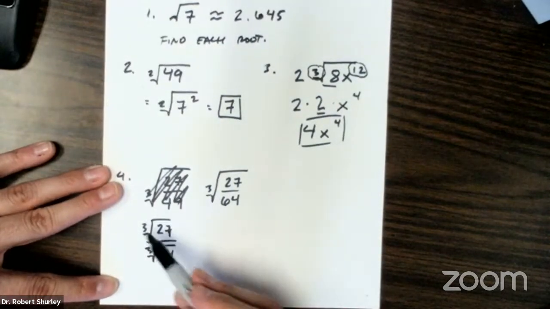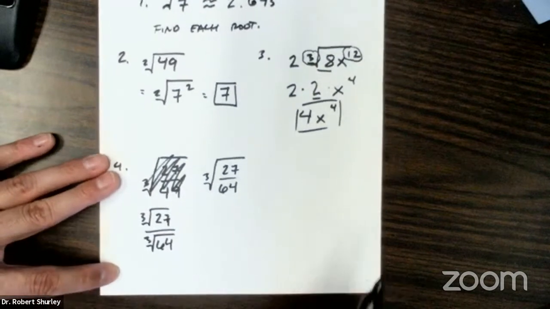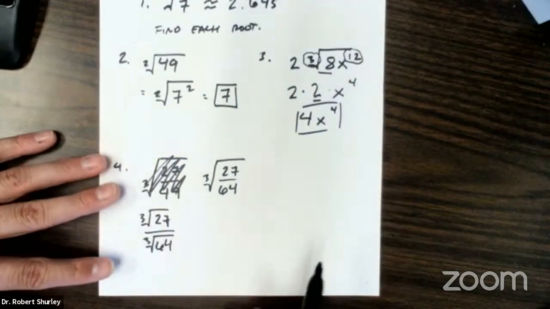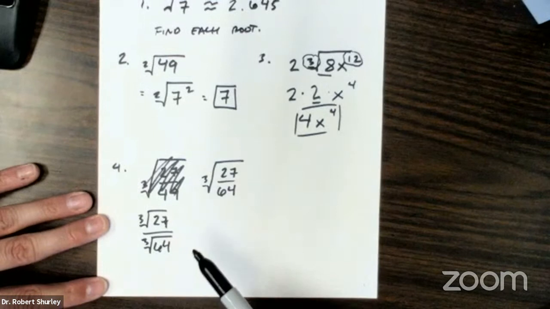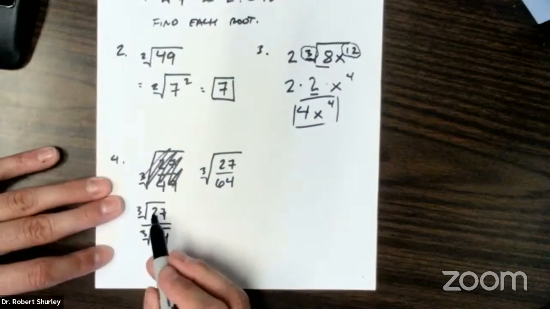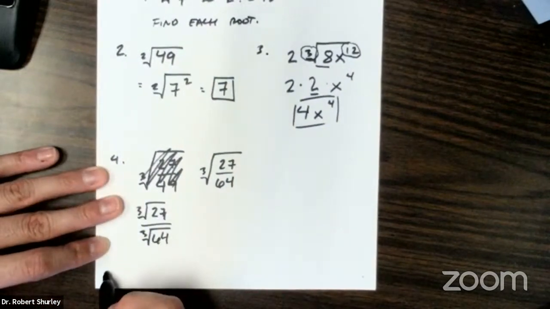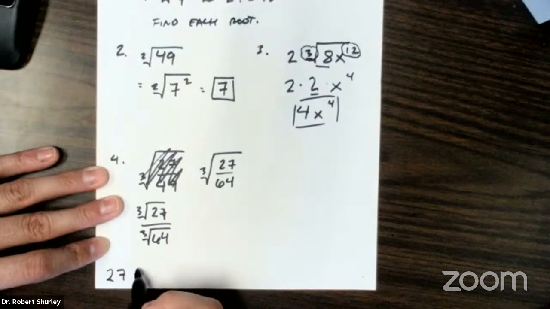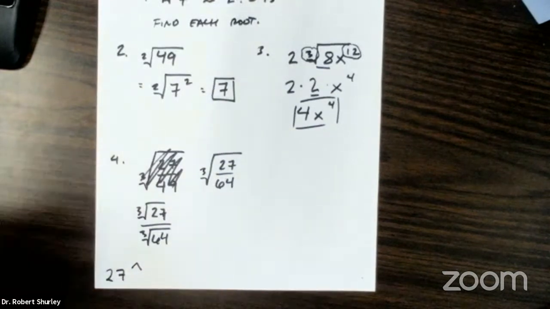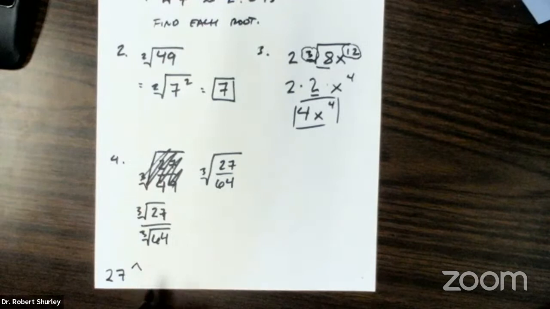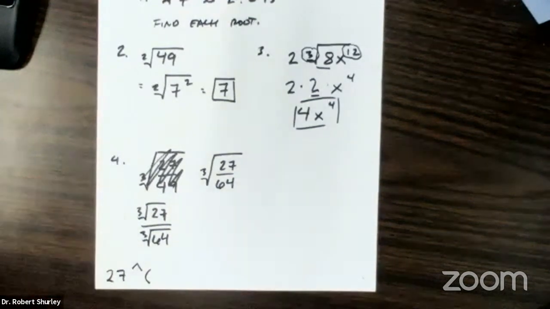Now, I'm going to show you how to pop this in your calculator if you're not sure how to do cube roots, because there's not a cube root button. But if you take that number, let's say 27, you're going to have a caret button in your calculator. It doesn't look like a carrot like you eat, but it's a caret symbol. And then you need to put parentheses.